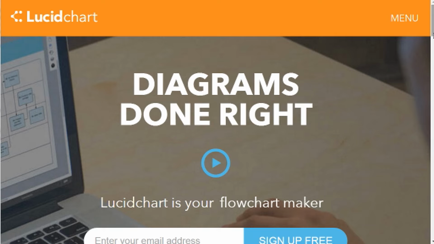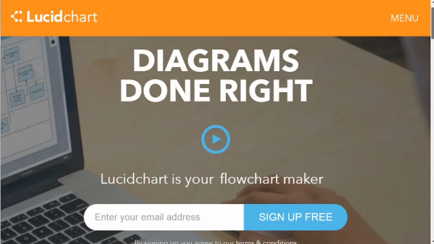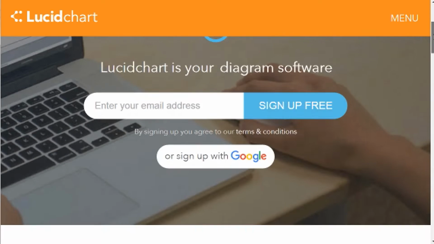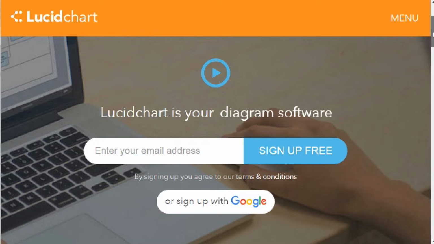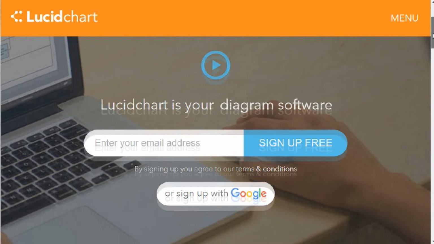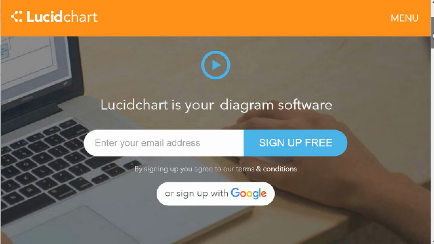Okay, so like I said earlier, I am going to be using a web application called Lucidchart. That is lucidchart.com. And the reason why I am using Lucidchart is because I've used many different flowchart systems, diagram systems, mind mapping systems, and I still ended up coming back to Lucidchart. It's very good in terms of trying to map out your project, map out your membership site, and even map out parts of your business.